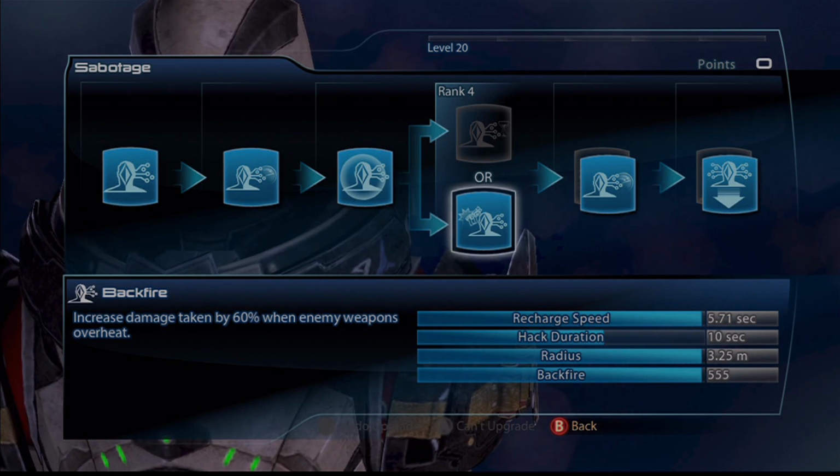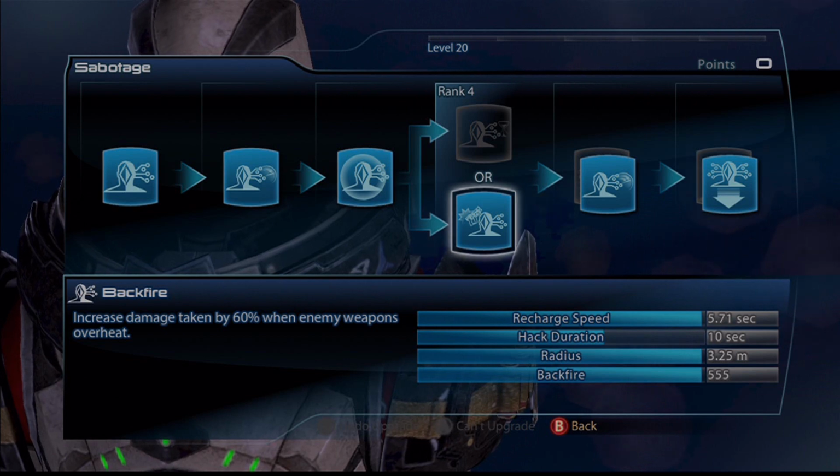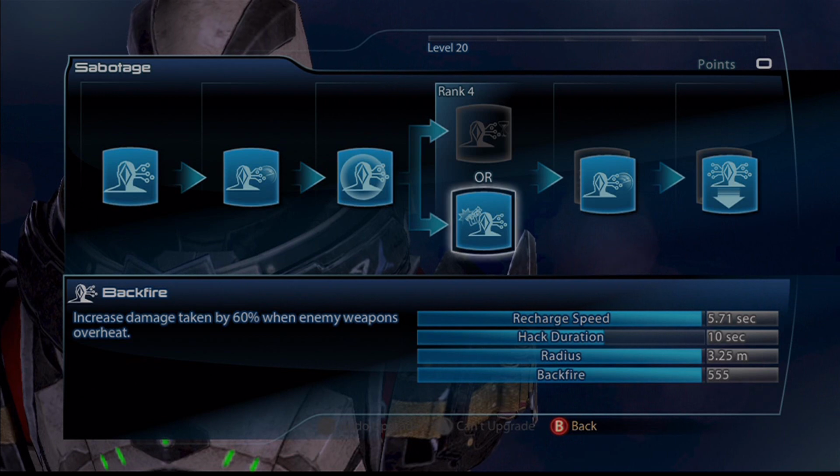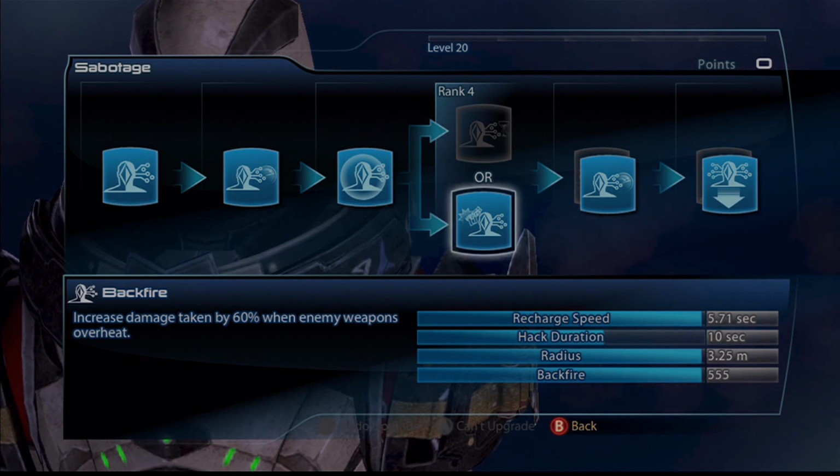The other thing is that sabotage, guys. Some people have been asking me, what does backfire do? It's pretty much what the name says, backfire. If something backfires at you, you shoot a gun, you're gonna get damaged. So what happens is when you prime a target with backfire, when they try to shoot a weapon, you see a marauder try to shoot at you, they're gonna take some damage themselves when they are shooting. Okay, so that's pretty much what happens. So, increased damage taken by 60% when enemy weapons overheat.